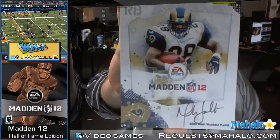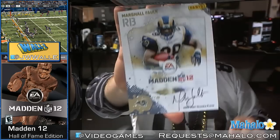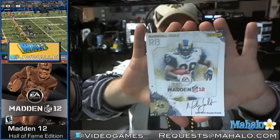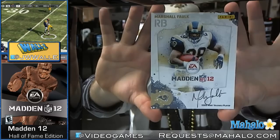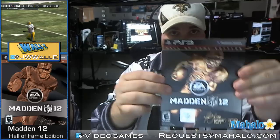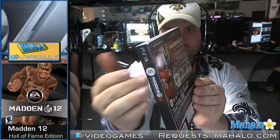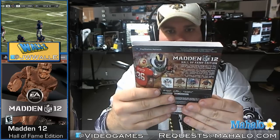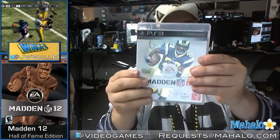So one more time, the big cool special thing in here is an autographed card. And this is not a standard baseball card or football card — this is large. Just for a size comparison, these are my hands, this is how I'm holding it. That is large, and that is a good, pretty autograph by Mr. Falk right there. Really cool. The actual slip case — slip cases are always nice, definitely make it stand out better on a shelf. This is the Madden 12 Hall of Fame edition with Marshall Falk emblazoned right there, and then the actual case itself, nice and shiny.